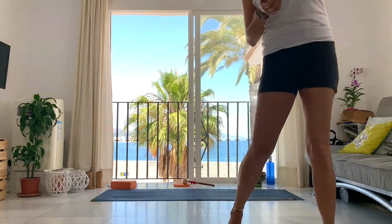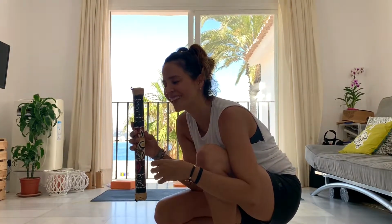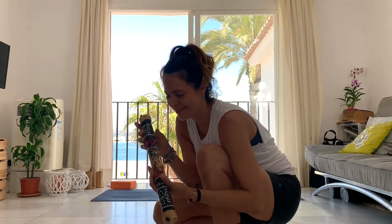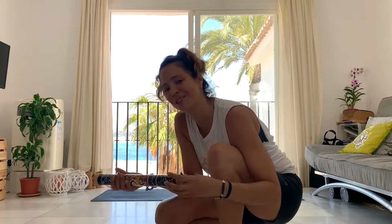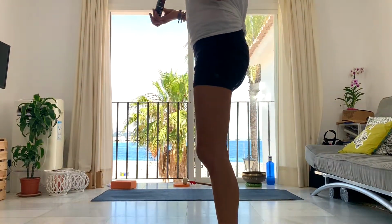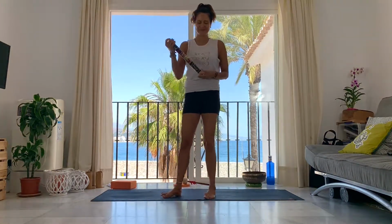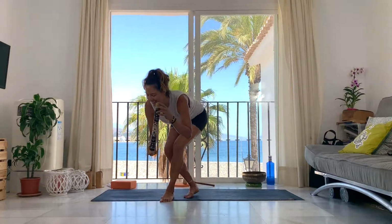Slowly, slowly, wiggle the toes, the fingers, the arms, the legs. When you're ready, give a nice stretch to your beautiful body. And then draw the knees to the chest, hug your knees, roll left to right. When you're ready, roll towards one side of the mat.